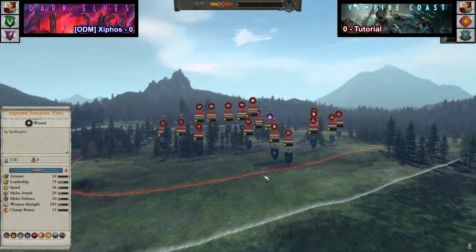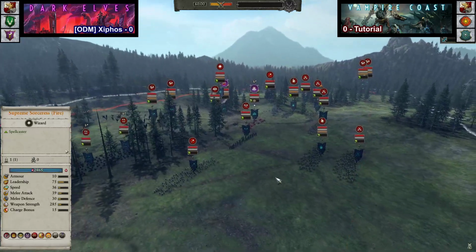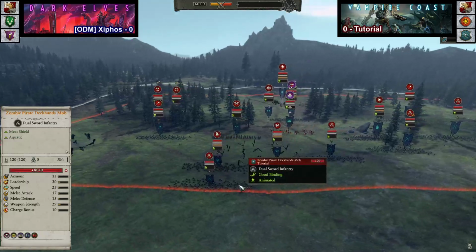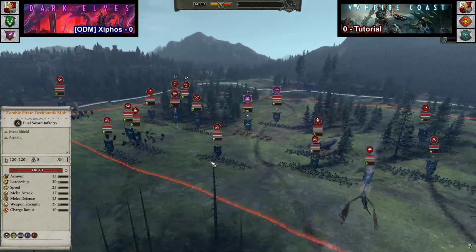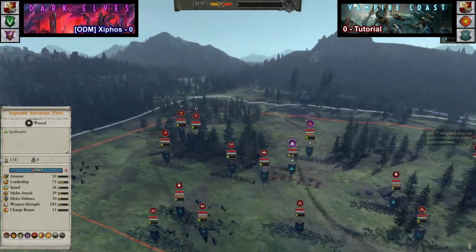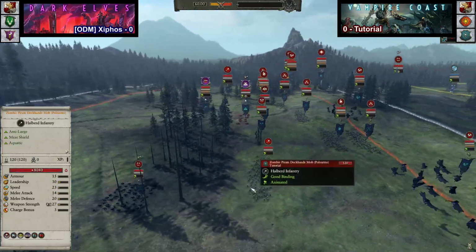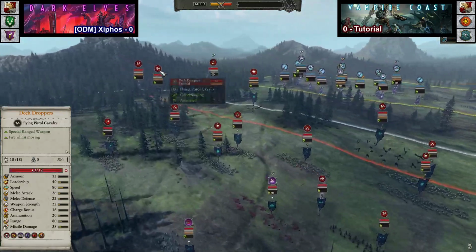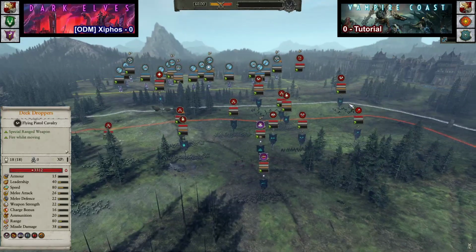Now, going over here to take a look at our red player, we are going to be seeing Tutorial. Now, Tutorial is going to be bringing to the field of battle here 5 units of Zombie Pirate Deckhand Mob. He's also going to have 2 units of Bombers, and then he's going to have what appears to be 2 units of Zombie Pirate Deckhand Mob with pole arms. Aside from that, we are going to be seeing for the mobility deck droppers. So it looks like we've got 4 deck droppers total.